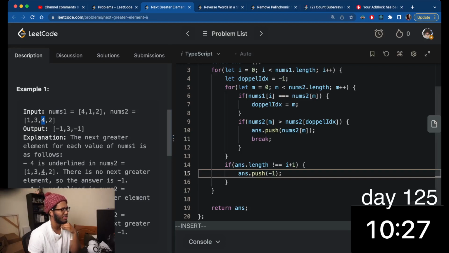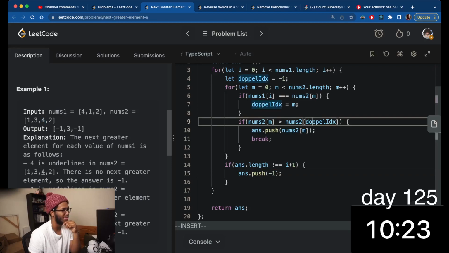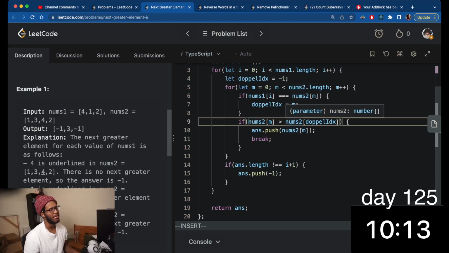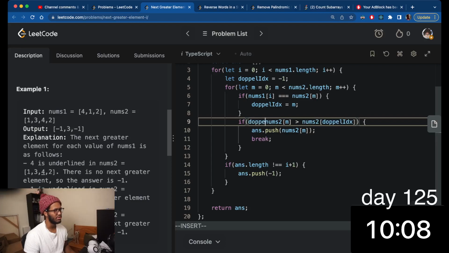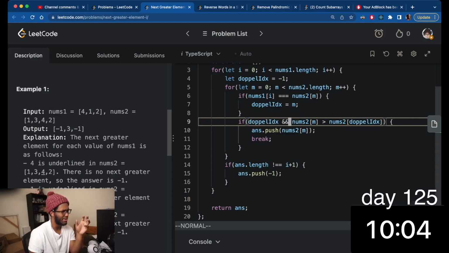So doppel idx equals m. Then we say if nums2 sub m is greater than nums2 sub doppel idx, it's not, right, because they're the same index. Then we go to the next index. Also want to check that doppel idx is positive, basically.